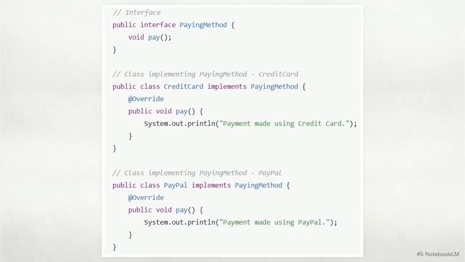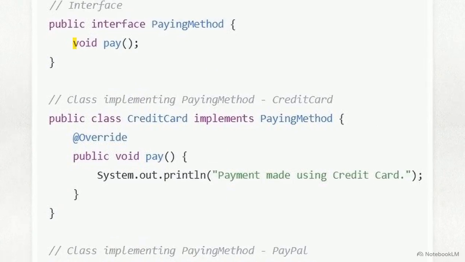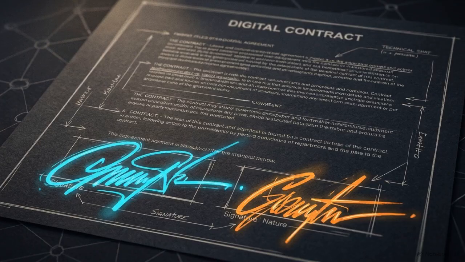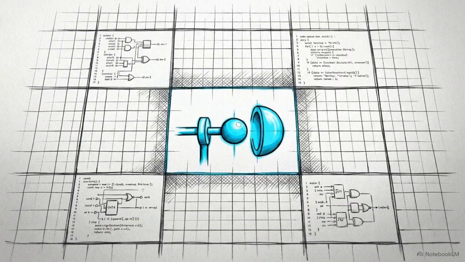The dashed realization arrow forces the class to implement every promised method. If it fails to provide the exact method specified in the interface, the compiler rejects the code entirely. These interfaces act as strict legal contracts. They allow massive, disconnected engineering teams to compile code against a shared promise, long before the specific internal logic is ever built.